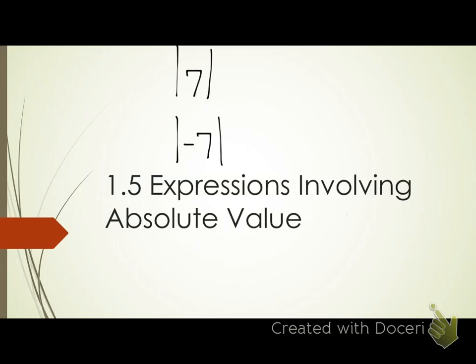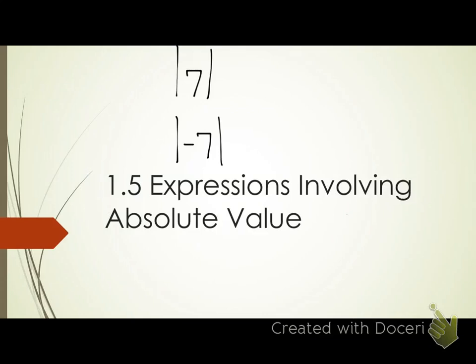Absolute value makes any number positive. Okay? And here's the reason. Absolute value is a distance. When you're measuring something in distance, do you ever make it negative? No. I live about 1.5 miles from Carl Albert. So I drove to school today. I drove 1.5 miles. When I drive back home, am I going to drive a negative 1.5 miles? No, it's just going to be another 1.5 miles on top of that, right? So distance is not measured in negative units. So, since absolute value is measuring distance, it is not negative.